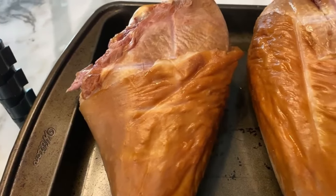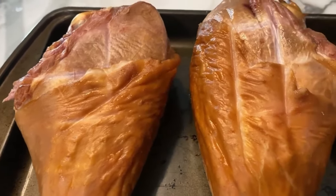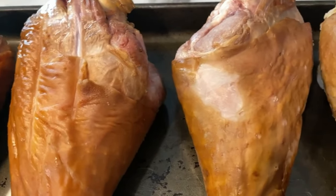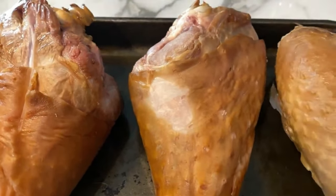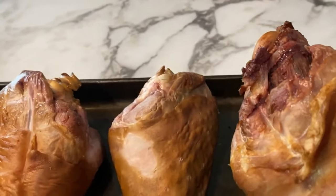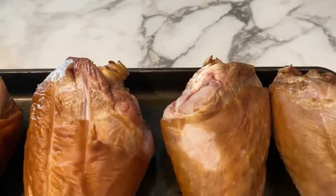These are the turkey legs I'm gonna be using. You can see by the color of the skin that they are smoked well. Another thing that'll tell you how well smoked they are is the pink color of the meat. These are fully cooked turkey legs. They are ready to go. You could bite into them right now, and they would be just fine.